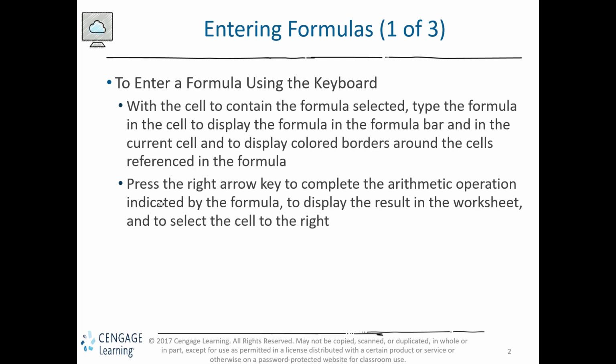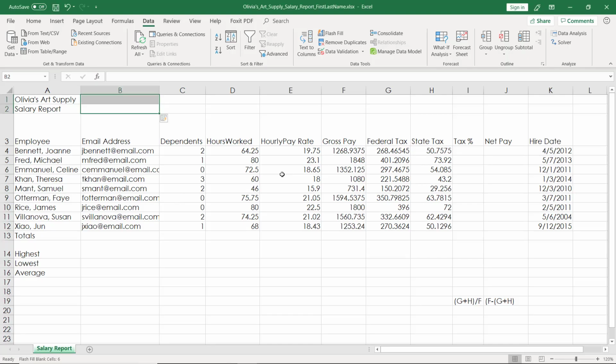Now, more about entering formulas. So in the previous modules, you did a little bit of formula stuff. There's a whole bunch of different things that you can do with formulas, and there's a whole bunch of different ways to do them. One way, and I've kind of touched on this in previous videos, is you can actually just type them on your keyboard into a cell. So if I go back over to that same spreadsheet, you can see that we've got this tax percentage column, and I don't want to do this by hand. I want Excel to solve this for me.